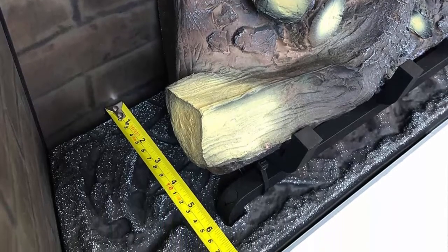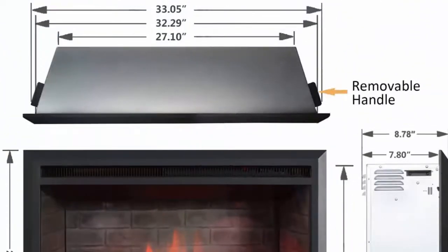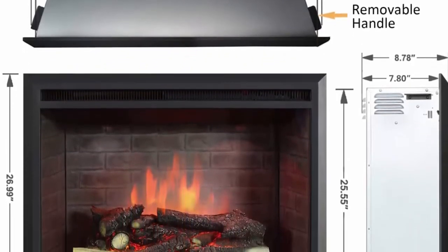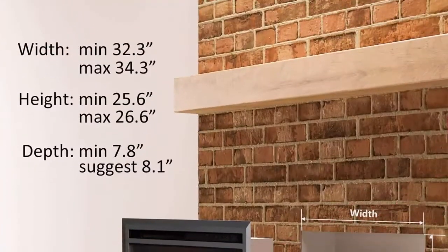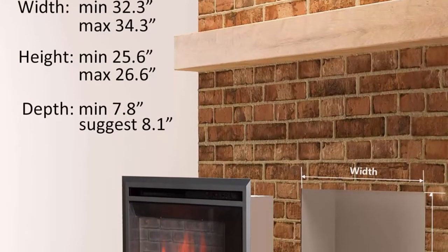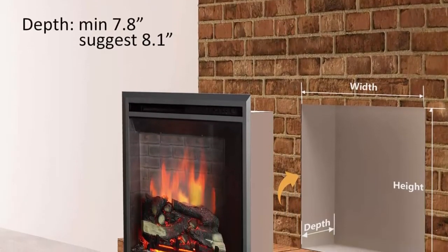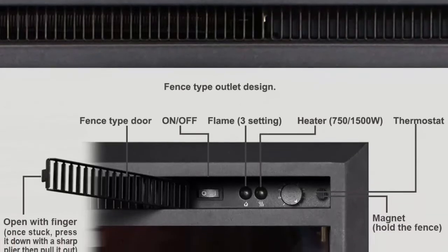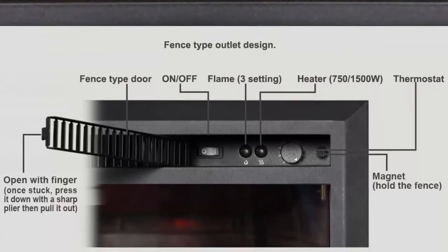A sleek look with a 3-sided interior brick wall and clean glass front trim design, without the hassle of cleaning dust or ashes. Life-like resin log, 11 and 13/16 inches high, sits on the grate above the ember bed — just like a wood-burning fireplace. Adjustable thermostat with supplemental heat for up to 400 square feet; cannot be used as a main heat source. Remote control provided for easy operation. Easy to install and uninstall with flat bottom — just sit on the floor, plug in and use under 120V. Cannot be hardwired. One-year warranty with customer service always ready to help.